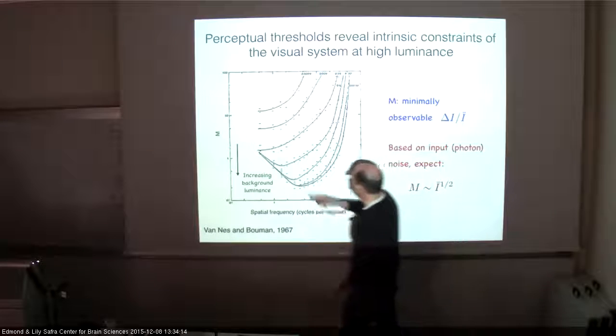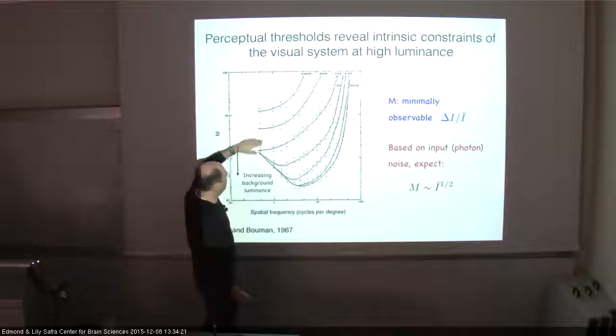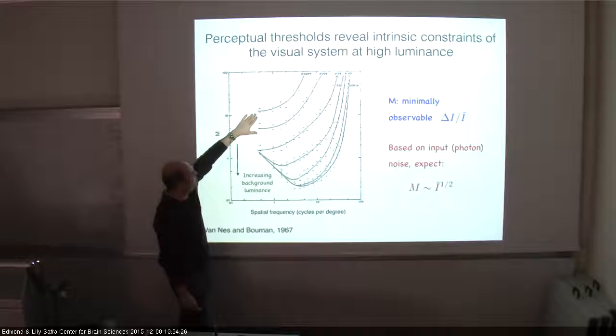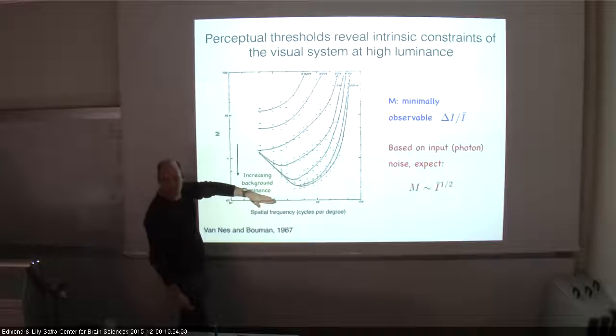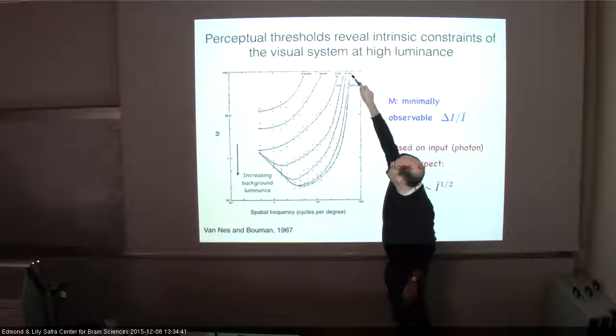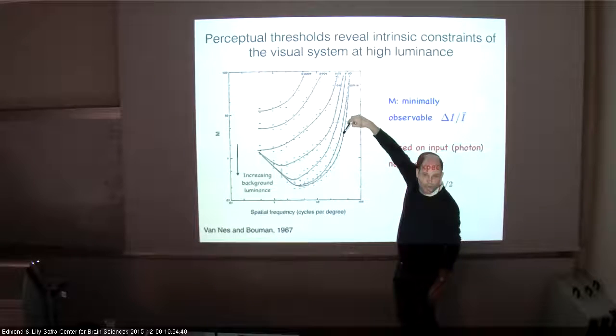The fact that these three curves are just shifted relative to each other in this way. But now, as we go to higher light intensity, something happens, right? We would naively expect that as we continue to go to higher and higher light intensity, we will continue to see curves like this just shifted down in this way. And this is not what is going on. The most dramatic thing that you can see is right here. Here we have a certain light intensity and a higher light intensity, and we almost have the same relative thresholds. We're not improving at all anymore.